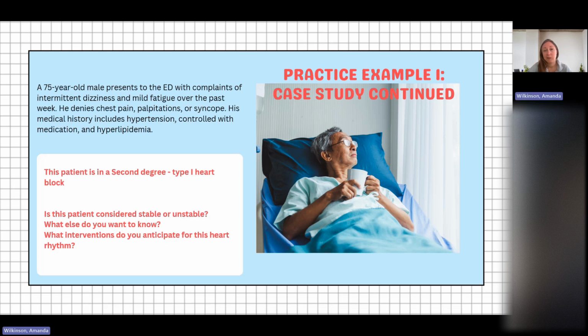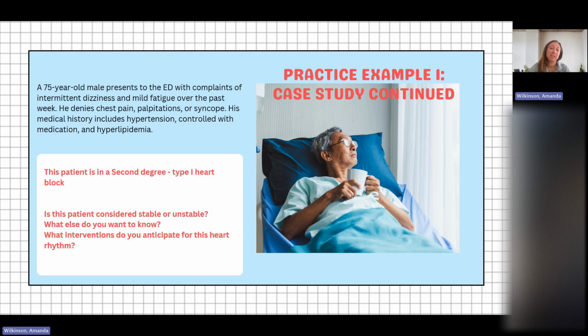If this patient does deteriorate, what do we want to make sure we have? Pacer pads. If he does deteriorate, for sure, pacer pads. Oxygen if needed. Yep. Sedation and pain medication if we do end up pacing the patient, but you also want to make sure he has IV access. Perfect. Yes, crash cart ready.